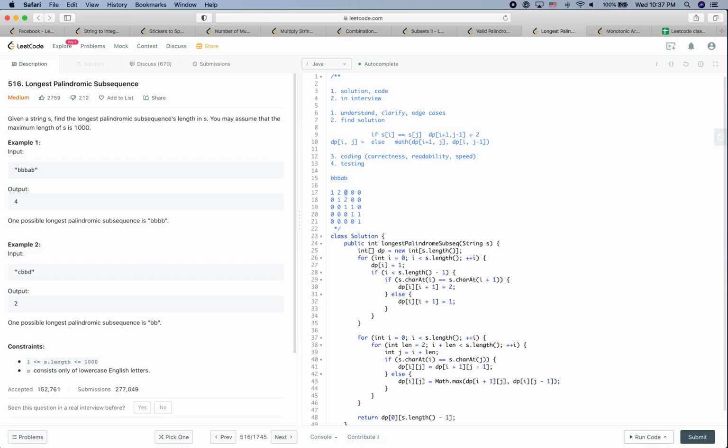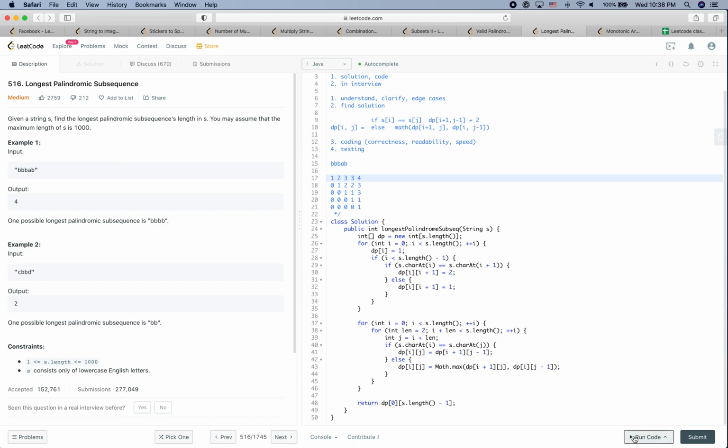To compute this, we compare first. They are the same character, so this is set as 3. Those two are different characters, so this is set as 2, and this one is set as 3. Then for this layer, we see that B is not equal to A, so this is 3. We see that this b is equal to this b, so we set this as 3. And for this one, because the start b and the last b are the same, this is set as 4. Okay, I think that's mostly it.